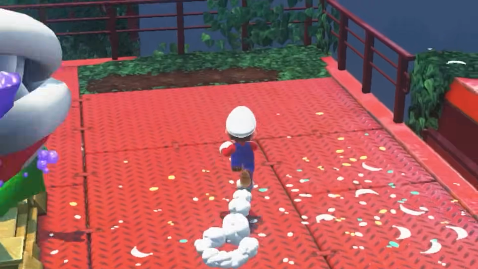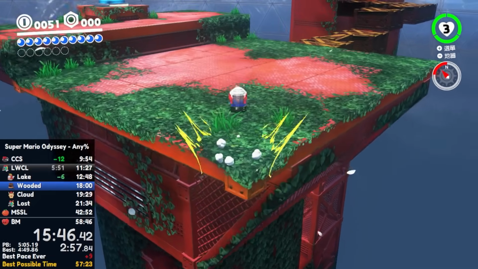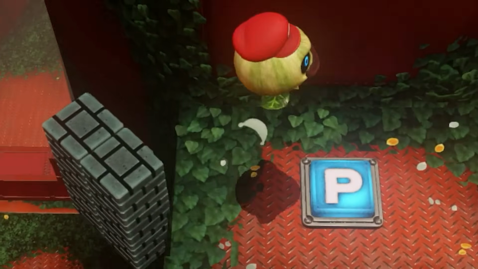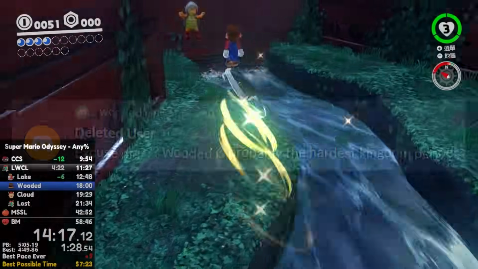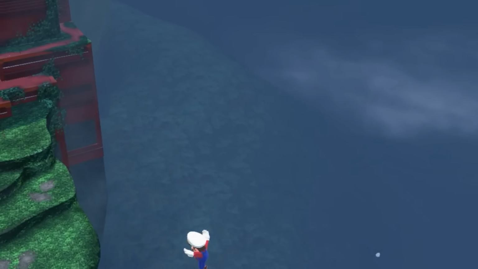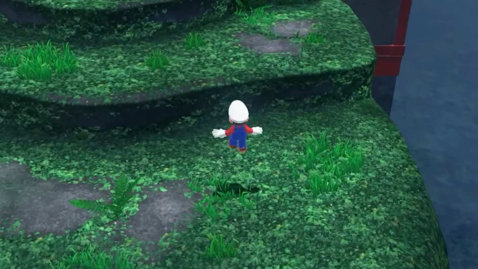Every time players started to get a grip on this kingdom, a new trick or route would be discovered that would once again make it even more difficult than before. But after almost 7 years, Wooded Kingdom has finally been put to rest. While it is unanimously agreed upon as the most difficult stage in the entire speedrun, top level speedrunners have finally been able to implement just about every difficult strategy there is to implement.